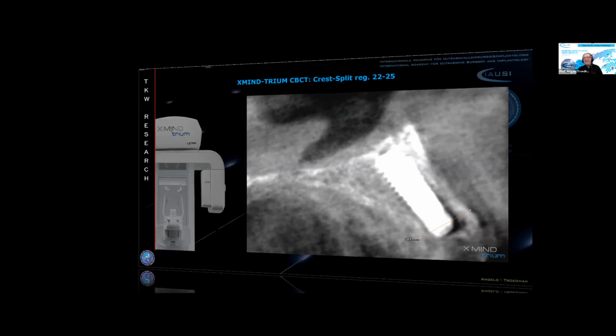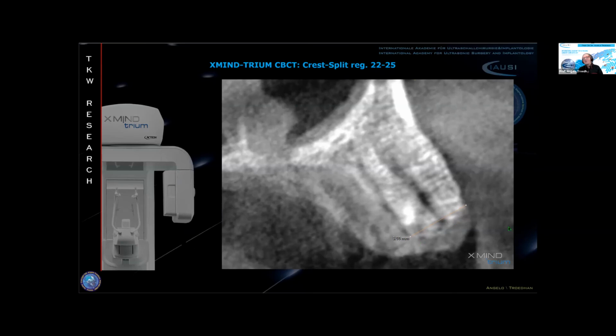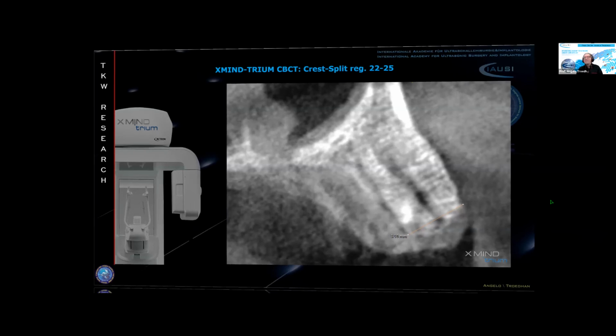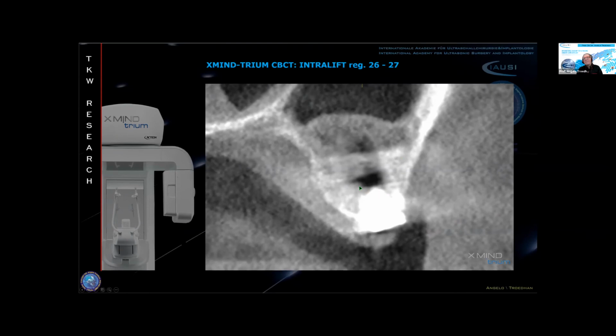So here is then another part. It's just adjacent to the implant. Here we achieved 8 millimeters. Here you can see nicely the distraction gap. And here now, this is the sinus lift side. You see here, this is the basic remaining alveolar crest, 4 millimeter crest height. This is already the cover screw of the implant, but you see here the augmentation from the mesial to the distal side.